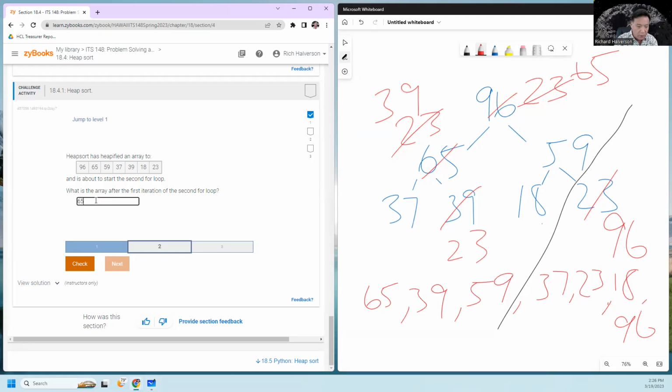65, 39, 59, 37, 23, 18, 96. 65, 39, 59, 37, 23, 18, and that's the end of the array, and this is stuck on the end.